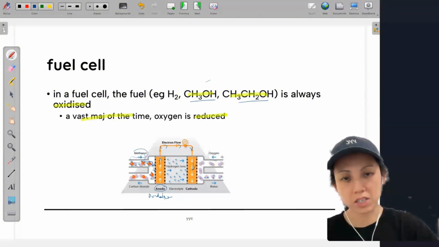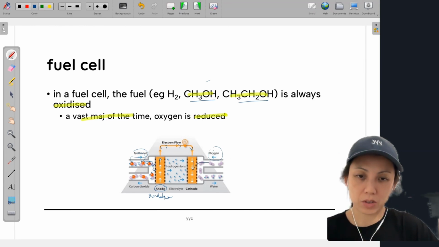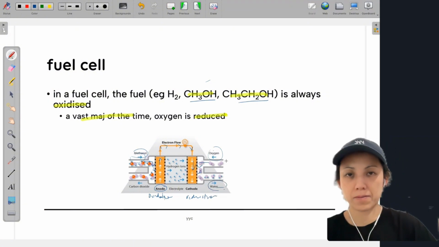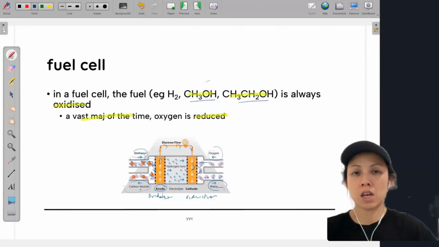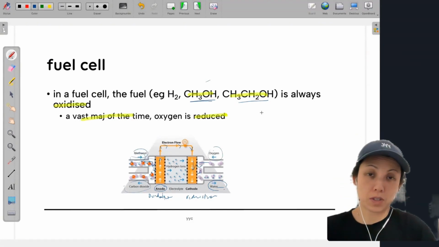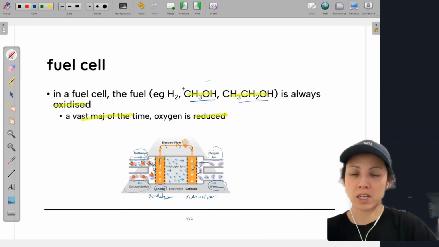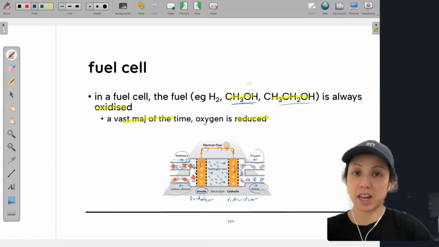At the cathode, as you can see, oxygen is the other substance that's involved in this fuel cell. So oxygen is going to go over here and interact with the cathode, meaning that it's going to be reduced. So reduction is going to occur there and water is going to be produced. You're going to think to yourself, when I use methanol, why is carbon dioxide being released? Any fuel, as you know, especially with combustion, that involves carbon, you're going to produce carbon dioxide. So you'll use that as a clue to actually write your balanced half reaction.